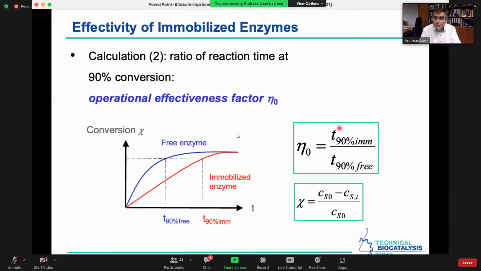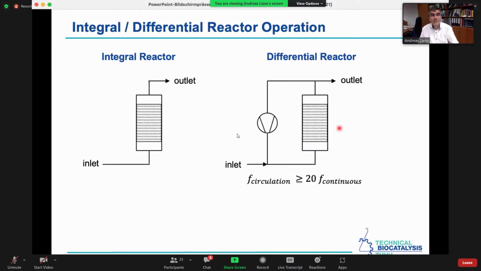But this is really a quick shot, and that is not good enough to characterize what's going on if you want to scale a reactor, if you want to do detailed process layout. So we need to have some more detailed methods to do so. And there we are operating two different reactors. These we differentiate: we name one the integral reactor, and the other system the differential reactor.